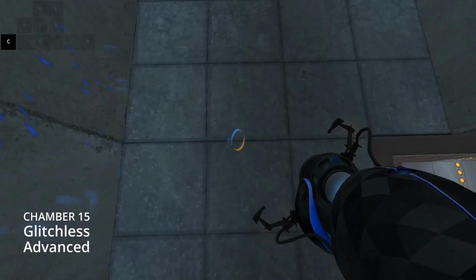After you get through this floor portal, you're going to be strafing to your left at about 180 degrees. It's important that once you get over the barrier, you start holding S and D to back yourself up towards that wall closest to you.